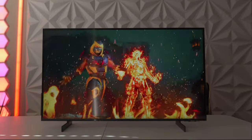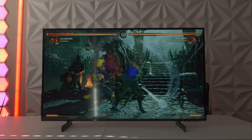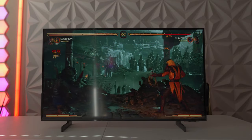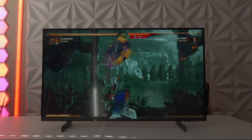For gamers — this TV doesn't have HDMI 2.1 or VRR, so if you're not picky and just want a nice TV, it still delivers a beautiful image with responsive input lag and clean motion. The only thing you're sacrificing is higher refresh rates. Honestly, most games still come out at 30 FPS for open world titles, and performance mode is usually 60 FPS. When you go up to 120, you're stuck with the lowest textures and resolution to push that performance anyway — it's a tradeoff. You're still getting a good picture and saving money. All in all, everything I've seen on this TV is truly impressive, and it's definitely a budget TV I would recommend.